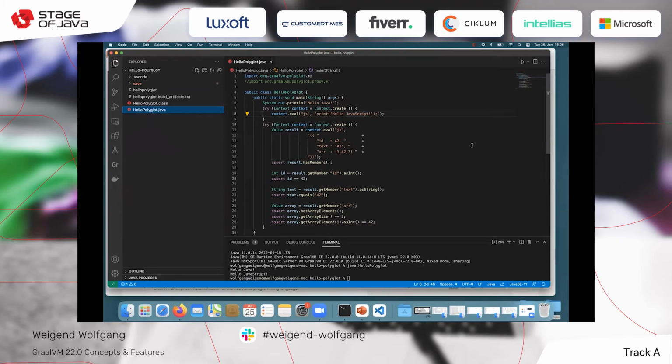And though you see the code is structured, it's not mixed up, and the Enterprise edition of GraalVM can sandbox this code. You can limit it. You can limit your processor capacity or your memory capacity.